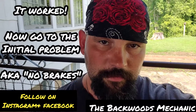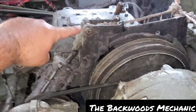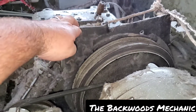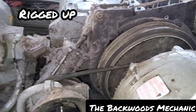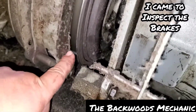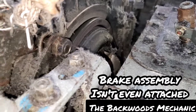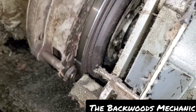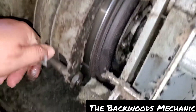Part number two: go directly to the initial problem, which was the fact that it did not have brakes. This is your brake system — you've got an air cylinder right here that raises up and down and locks down on top of this. The gearbox over there will spin. As you can see, this is loose — they've got this thing jimmy-rigged together, which is why stuff doesn't work right to begin with. This is supposed to be about one-sixteenth of an inch apart, and as you can see it's setting down on it. When it raises up it should work in rotation with all these parts for the brake to lock in — and it's not. It's not even plugged up right here.